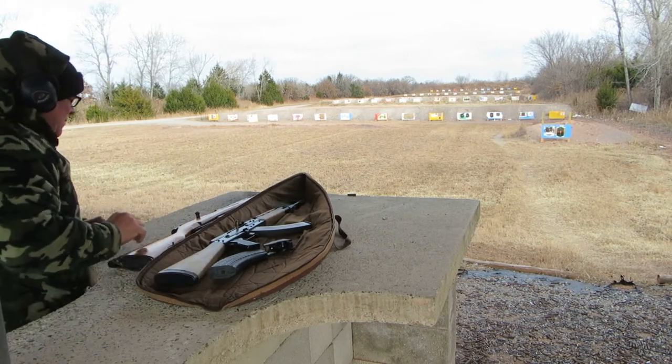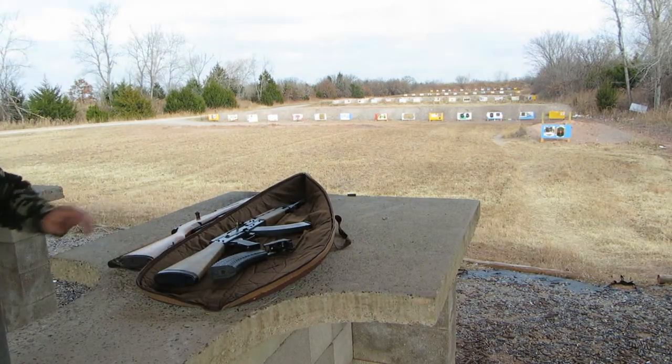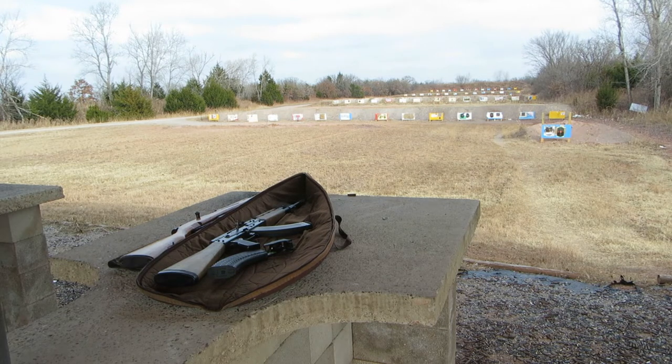Yeah, that's more accurate than the SKS, but probably not. I just don't have it sighted in right.